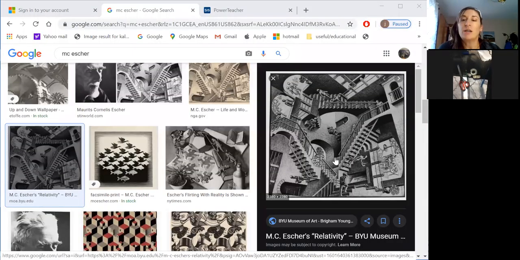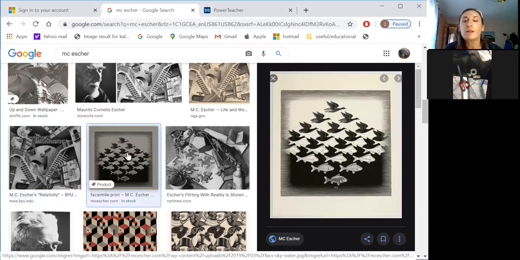All right, hi folks. Yesterday we learned about shapes in art and we ended on this gentleman, MC Escher. And I told you guys that while he was pretty well known for creating this crazy staircase where it plays with perspective and what's up and what's down, I also mentioned that he was really well known for something called tessellations.